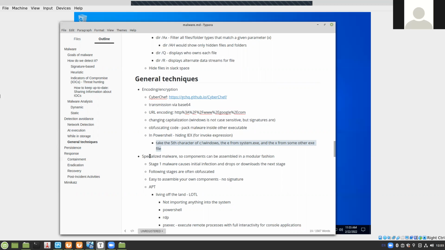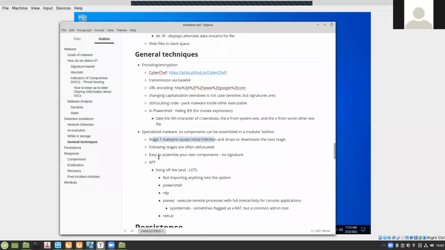Let's see. Specialized malware. Okay, I already talked about coming in stages. One of the things about it coming in stages means that malware tends to be fairly easy to assemble from various components.